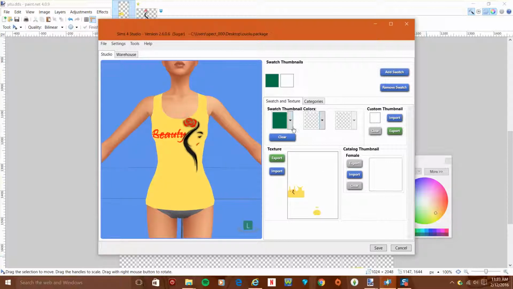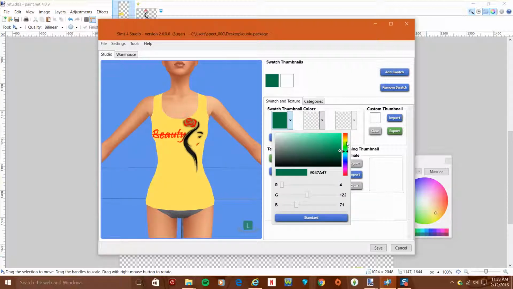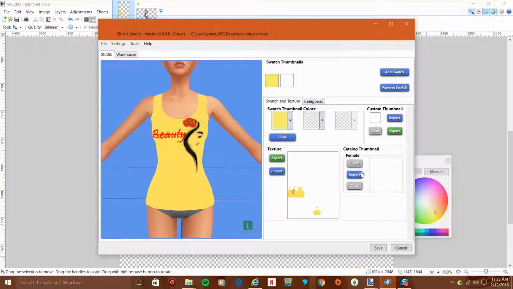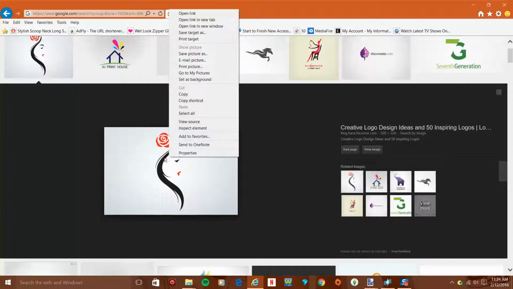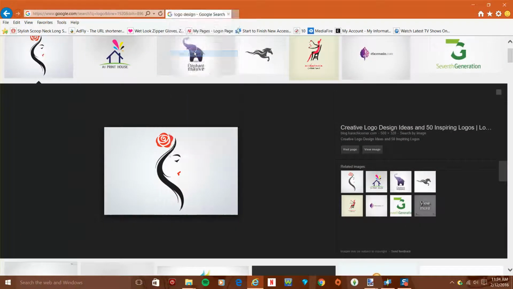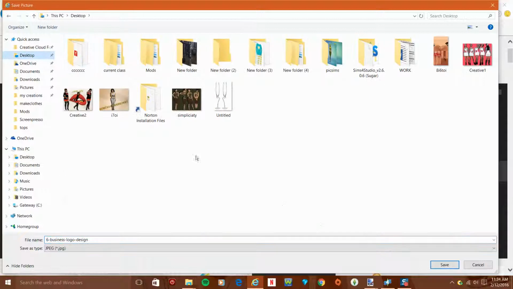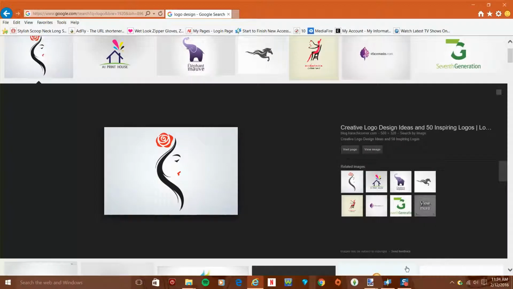Now, what I'm going to do is change my swatch color, yellow. I like to get as close to yellow as possible. That's the same color. It's not, but oh well. Now, if I wanted to and I had, what I could do is go back to the internet, right click on that picture, save picture as, put it on my desktop, save.